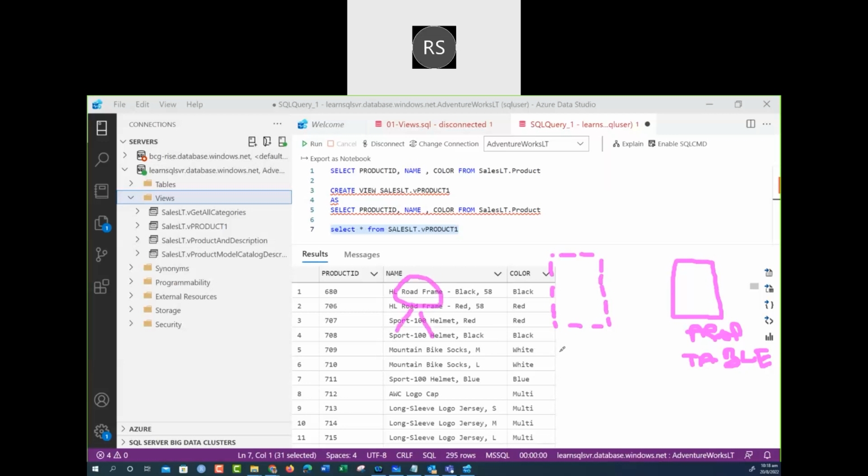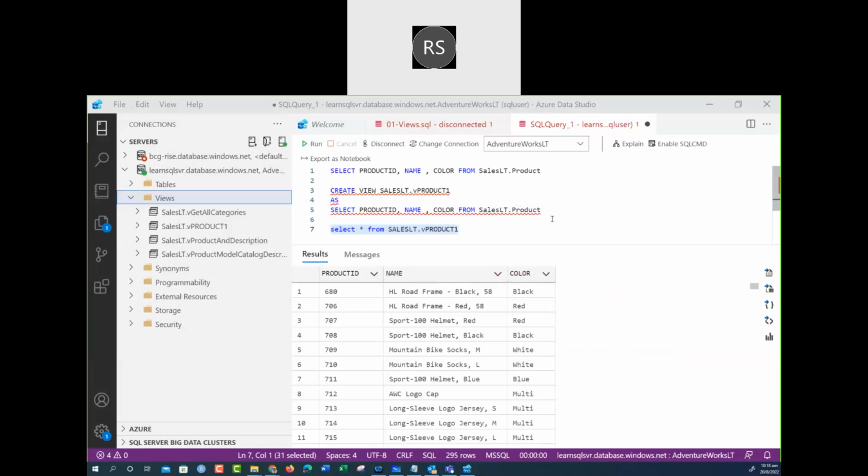This is a view product. Like that, I only filter three columns. Can I also filter the row? Of course, yeah.